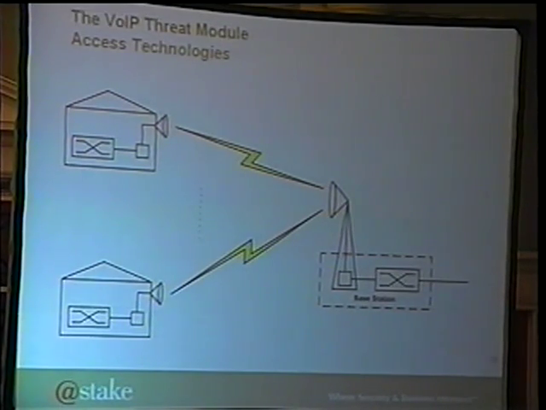There are some sniffers, I think by Network Associates. You just hook them up, go to the frequency, and there you go. You get all the phone calls of everybody that uses this technology. This is bad. You don't even need to hack anything. You just put your antenna on, get on the frequency, and it's a piece of cake. It's a major problem.